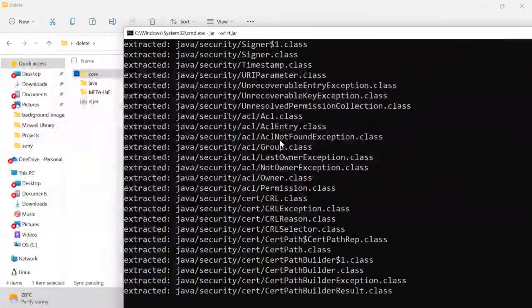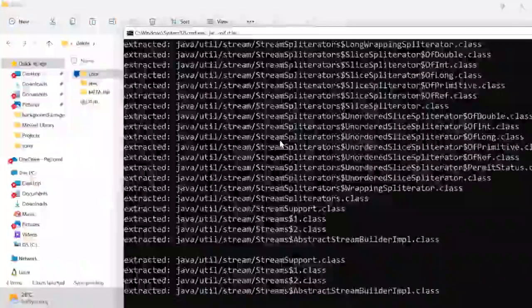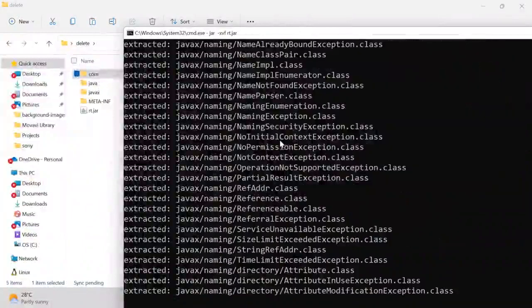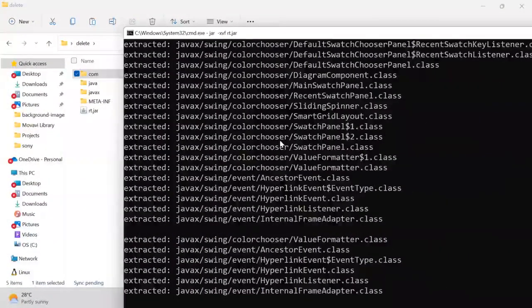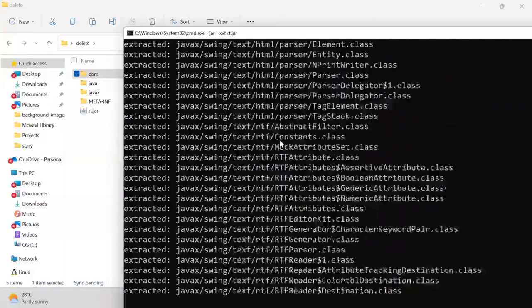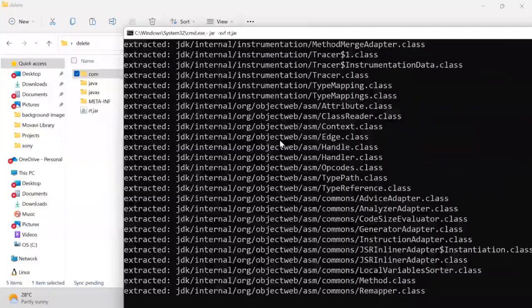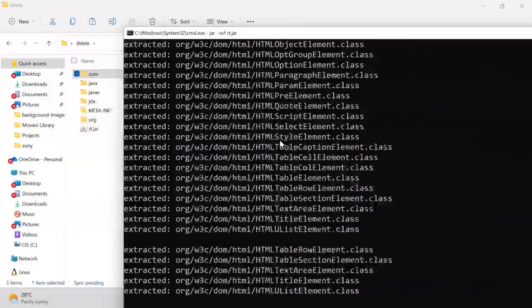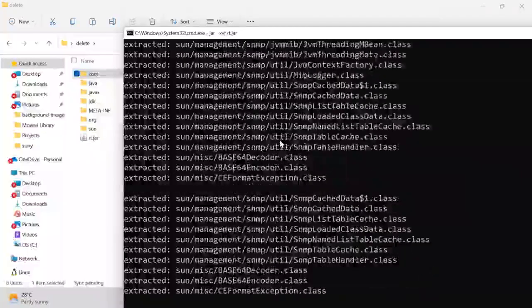See, it is still extracting. That means that many .class files are available in the jar file. It is one project. Tomorrow, when we develop a standalone application, we will also compile the Java programs and get the .class files. All the .class files we will package as one jar file, and that jar file we will give to the client. Got it? Yes.